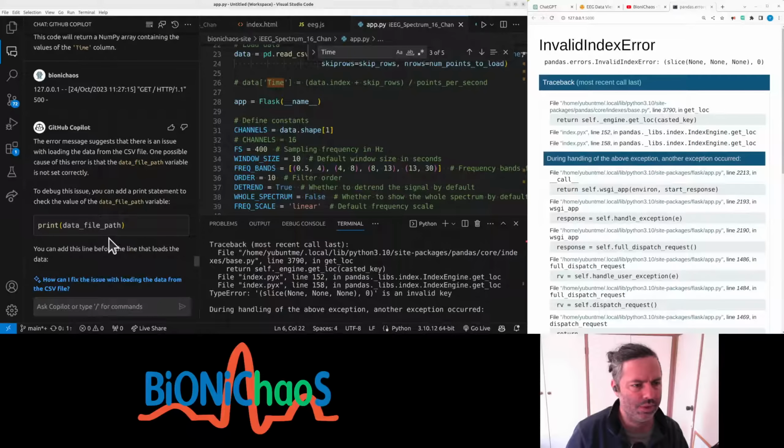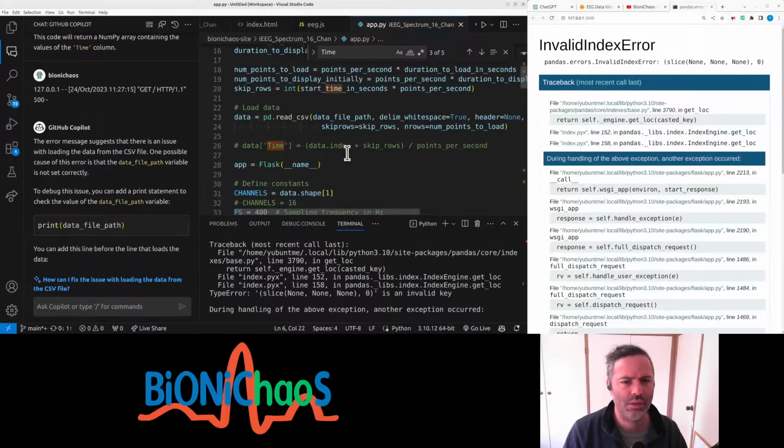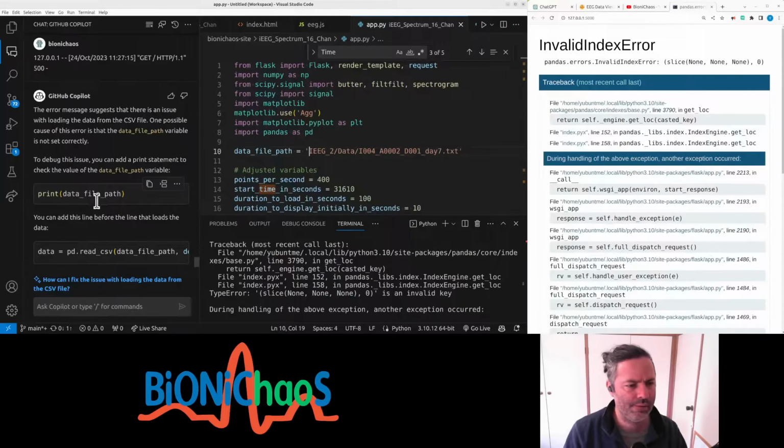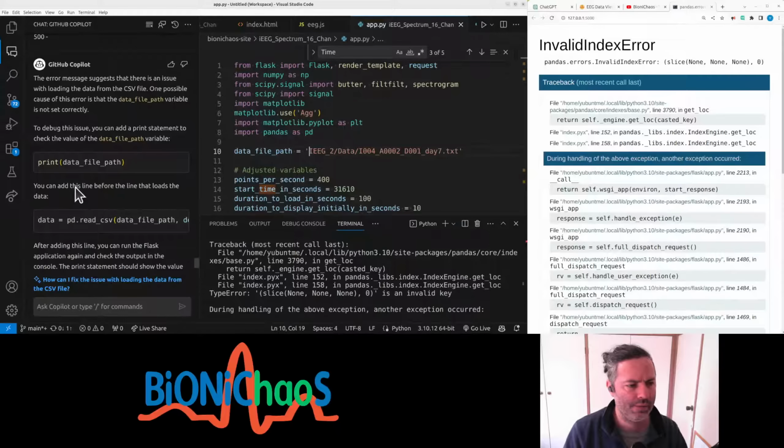Their message says CSV file, something with the file path. That's what I'm doing already, am I?